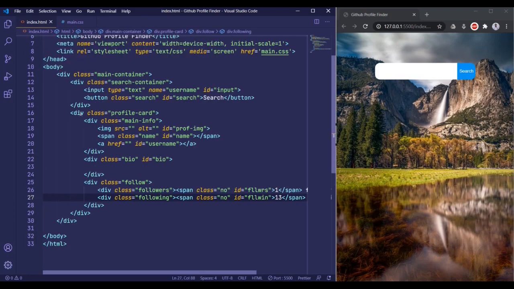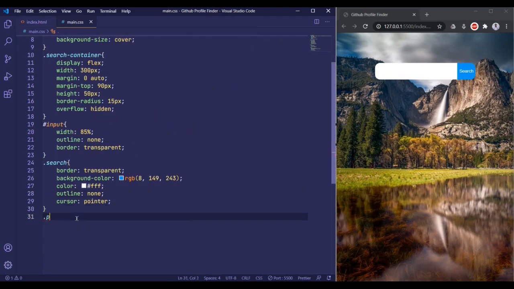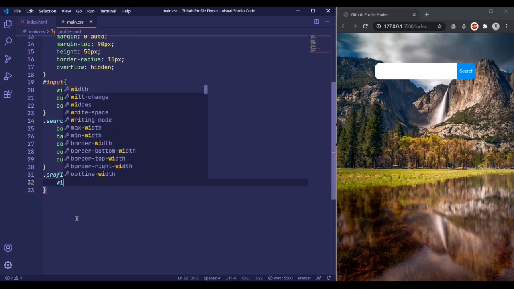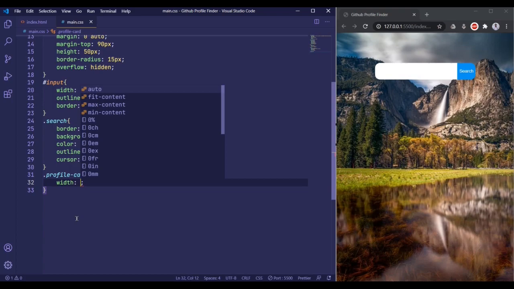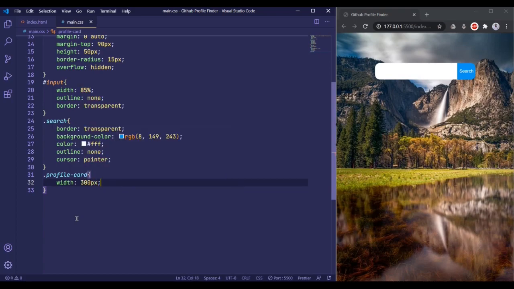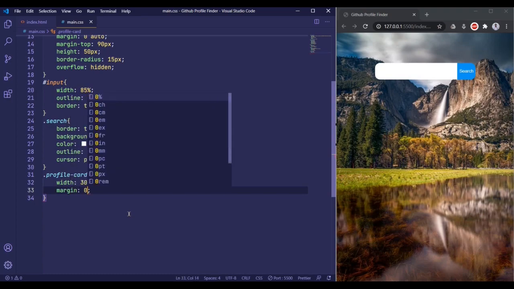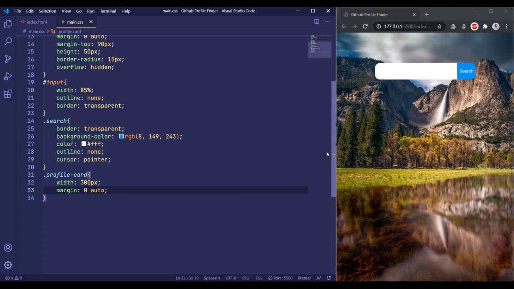Take the profile card container with the profile card class, .profile-card, width of 300px, then margin 0 auto, so it is also centered.